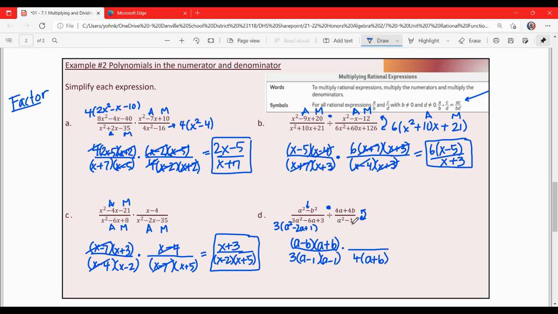Then we have a squared minus 1. We're going to factor that. That's the difference of two squares again, because there's a subtraction and both of them are squares. So that factors into a minus 1, a plus 1. So then let's see, an a minus 1 and an a minus 1 can cancel. An a plus b and an a plus b can cancel. So it looks like the numerator is a minus b, a plus 1. And on the bottom, we have a 3 and an a minus 1 and a 4. So that 3 times 4 can be a 12 and a minus 1.